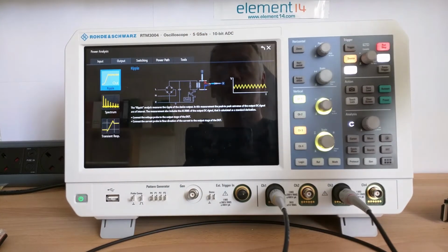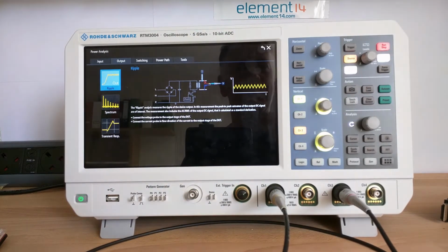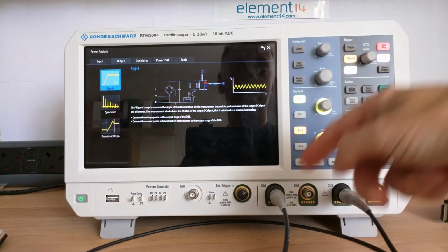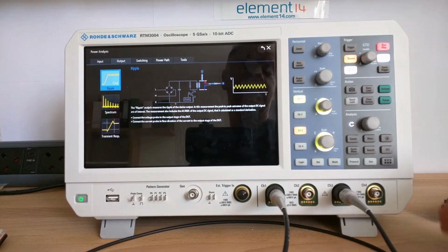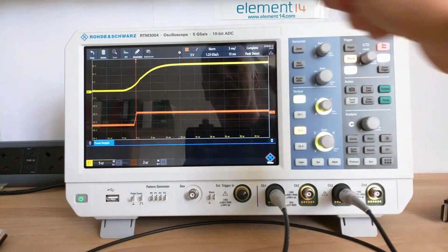So for instance, here I'm going to measure the ripple. It says it's expecting you to be using a differential probe. But I thought, to be honest, that using the standard probe here would be fine on an isolated DC-DC converter. I can quite happily measure the voltage output. So I thought I'd be able to measure the ripple. So let's start this and find out.